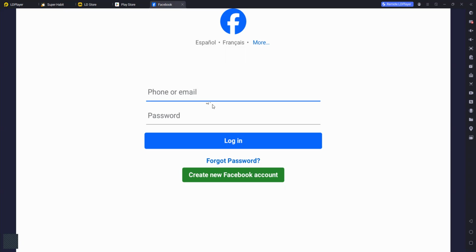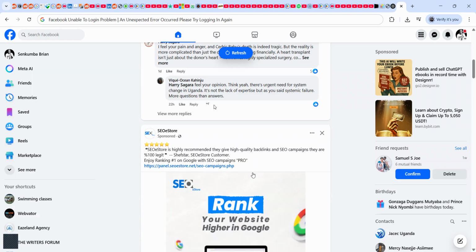I believe it may work for you because all my friends who had the same issue, few of them actually, it worked well. Now the issue is, when I first realized my Facebook wasn't working, I thought it was an internet issue or something. Then the following day, a friend of mine called me, "Hey Brian, I know you are in IT, and you may have solutions to this." I just told him maybe cross check your password or internet. I didn't know he was having the same problem as mine.